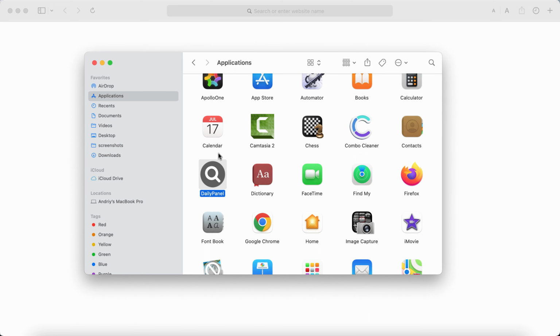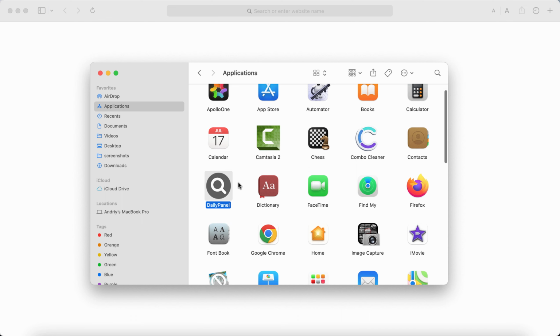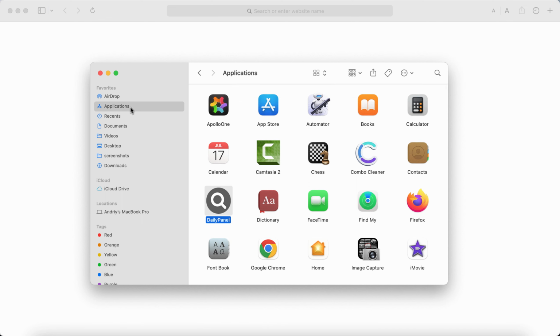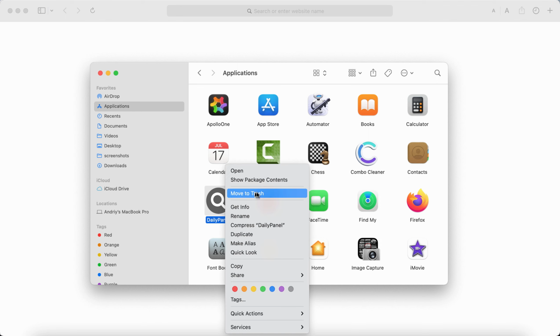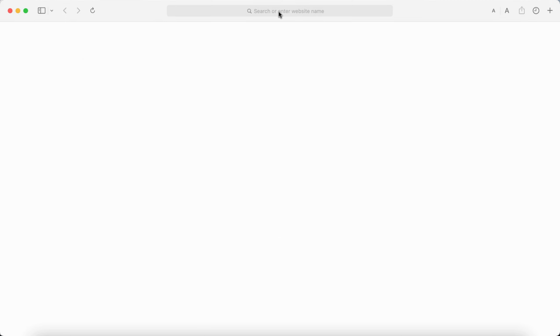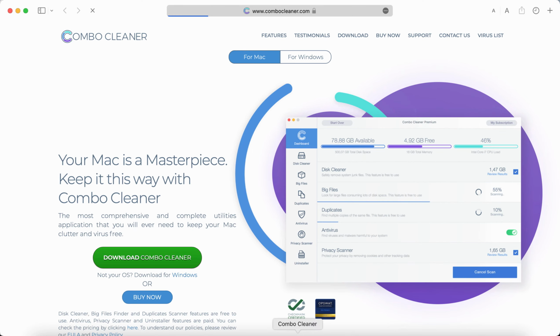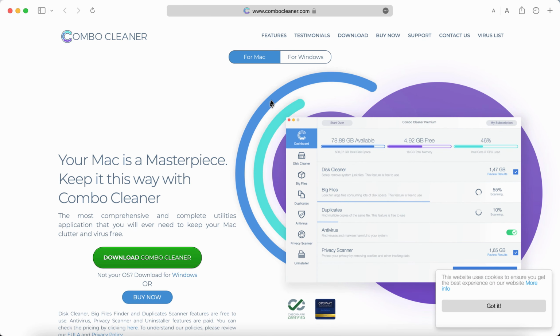Often the adware like that may also spy on the user's browsing activities, collect personal details and perform other illegal actions. So if you have discovered this DailyPanel to be the part of your Mac, check your Mac applications, find this DailyPanel, right-click on it and move it to the trash. I also recommend that you additionally research your system with Combo Cleaner Antivirus.